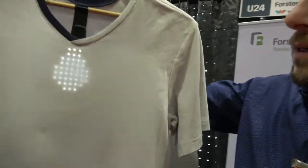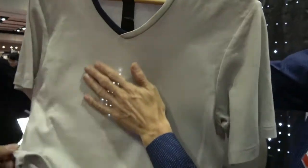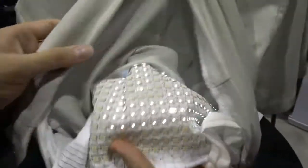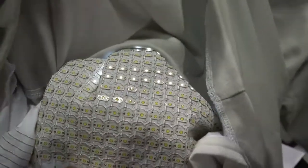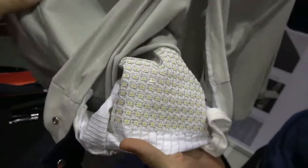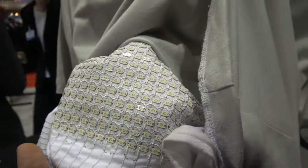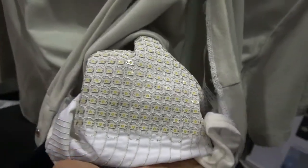So what are you looking at here? What is this technology? This is an LED matrix display. Can we look under it? Yes, you can look under it. This is what it looks like. It has almost a thousand LEDs, individually addressable, on a purely textile circuit board. And it's flexible, it's washable, it's comfortable.